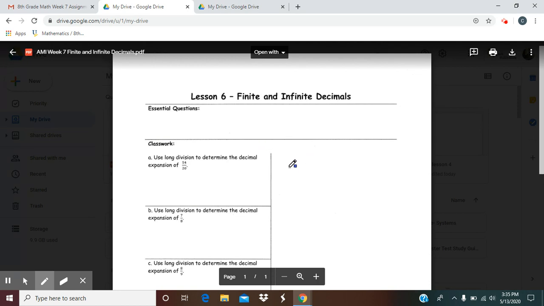So let's start with going through what we have going on here at the beginning. And the first thing it wants you to do is it has a few different numbers, and it wants you to try to find a decimal expansion of the number using long division. So we're going to get a little bit of a practice of an old skill that will come back into play as you're in algebra and right now. So if you don't quite remember how to do it, I will go very basic with the first one to make sure you see the process I'm using. So let's go ahead and get that knocked out. I'm going to go ahead and take this over to a blank document so I have more space.